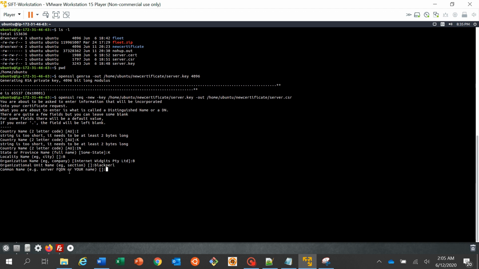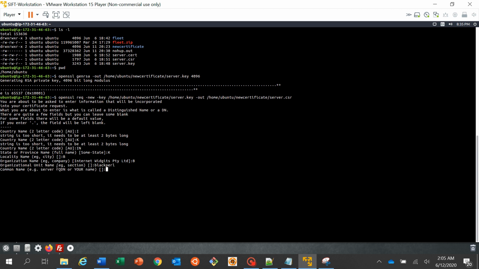Now this step is very important, the common name. If you choose any other common name rather than your IP address or the domain name to which your OSQuery daemon needs to talk, basically our fleet server IP address, the process will not work.